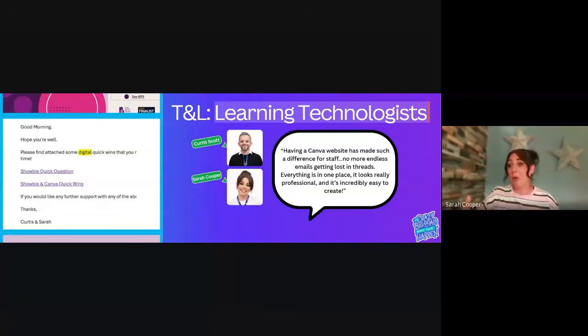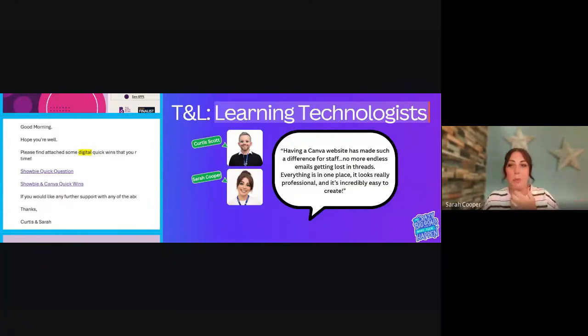And the vibe code, some people have said that it's taken away creativity. We definitely think it's making it flourish for learning for students and staff. One of our roles is that we share quick wins with staff. So we'll send out, Curtis loves an email, and it became a bit of a joke at the start of the year how many emails he would send. People weren't getting the daily email, they were like, what's going on?